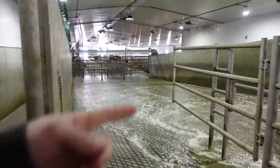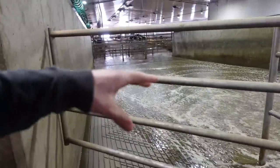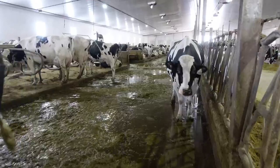We should have fixed the crowd gate today — should move faster. Naline asks if we watched a YouTube video to fix it — no, we just replaced the hoses, the airlines. It's a good thing I walked up here because this gate's just open from where we changed those lines, that's no good. Alright, time to grab some cows. Just squashing the holding area, making it clean — kind of helps with the grip, soaking it before we put the cows in there. Monday's definitely one of my favorite days of the week. You just start at the beginning of the week and you've got the rest of the week to get everything done. I enjoy my job so that helps a lot.